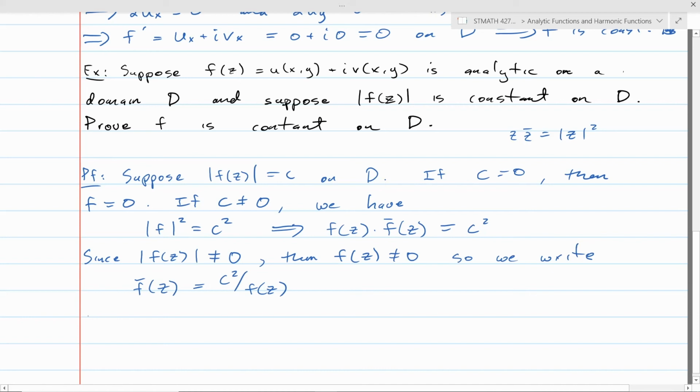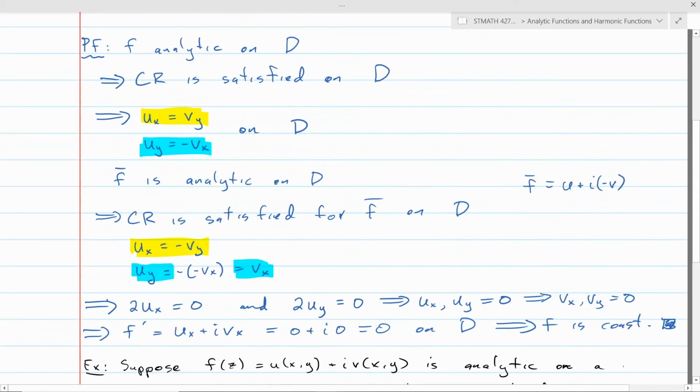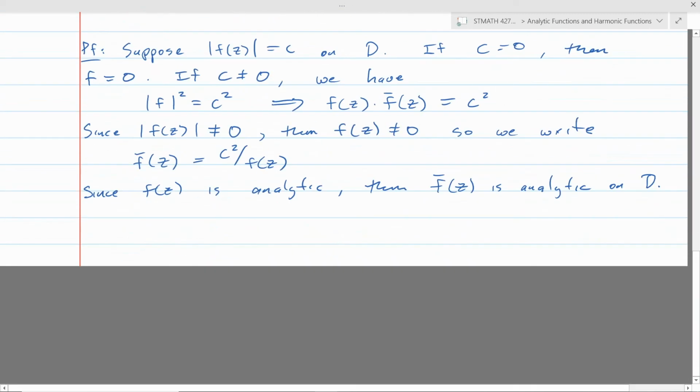And what's more is that since f of z is analytic, then f bar of z is analytic, because if you've got an analytic function, then of course we could just use the quotient rule here or something to say that the derivative of f bar exists, and it equals whatever you get from the quotient rule. So we know that f bar of z is analytic on this set. Okay, so here's what we have now. We know f is analytic as the hypothesis of the problem, and we know f bar is analytic, and the previous problem said if you know that f and f bar are both analytic on a domain, then the function has to be constant. And so that finishes the proof. So by the previous problem, f is constant on D.